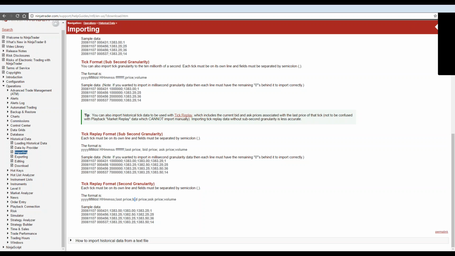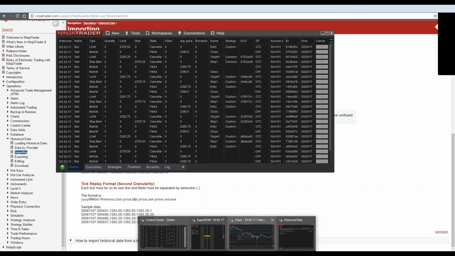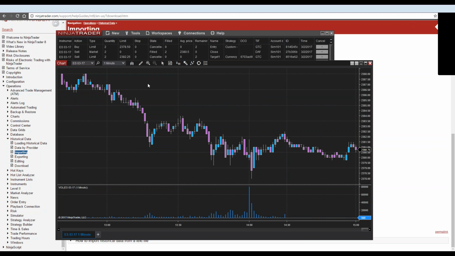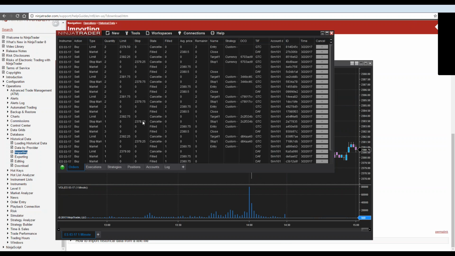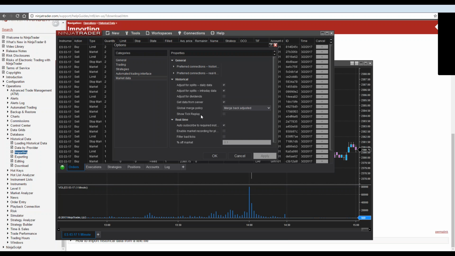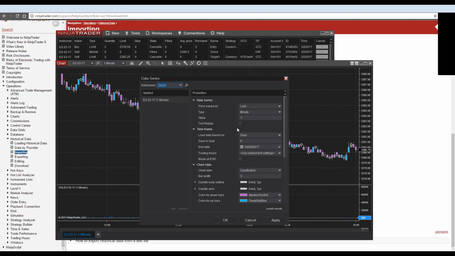We didn't even have a chance to get into that. That's also part of the tick replay functionality, which we save for those who really understand what they're getting into. Tick replay needs to be turned on in your application. You'll go to Tools, Options, down to Market Data, and there's this Show Tick Replay option. When you turn that on, then when you're opening a chart or a strategy, you've got the ability to check this tick replay box.